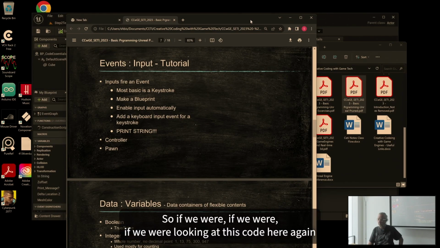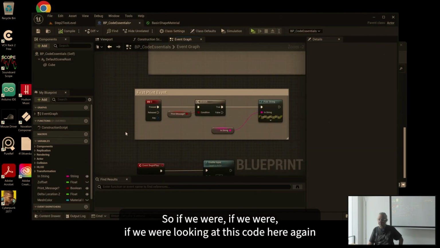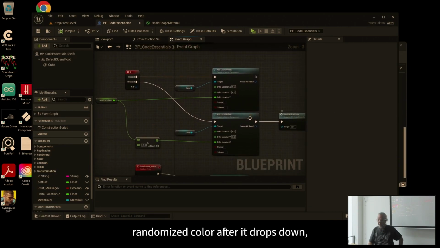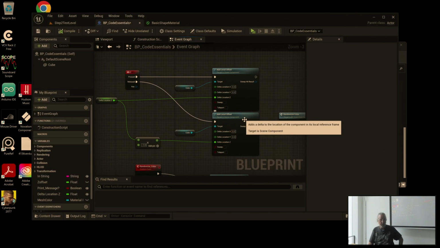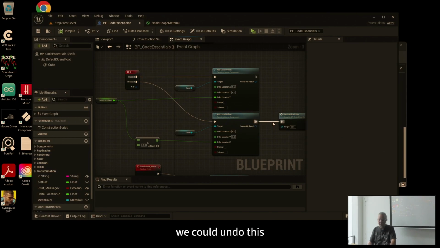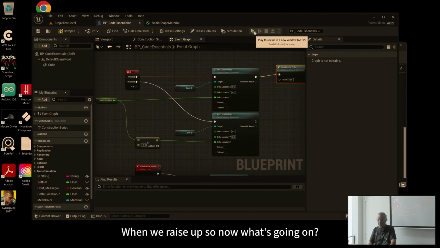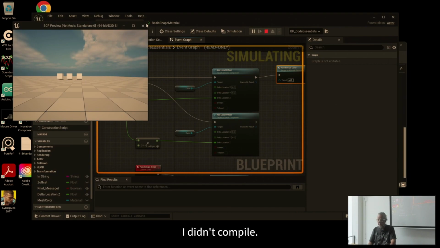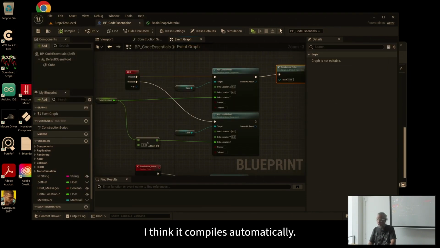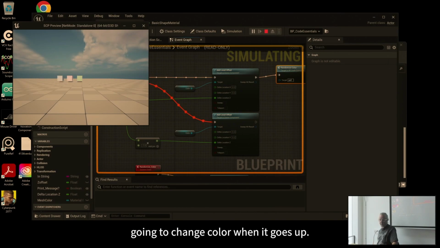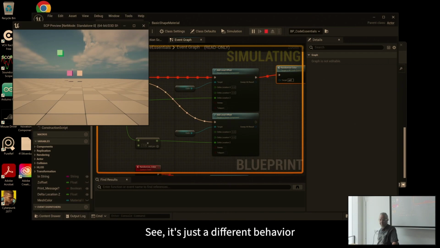So if we were looking at this code here again, and we have randomized color after it drops down, we could undo this and go up here and then put randomized color when we raise up. So now what's going to, oh, and it didn't compile. I think it compiles automatically. So now if we do that, now it's going to change color when it goes up. See? So it's just a different behavior.